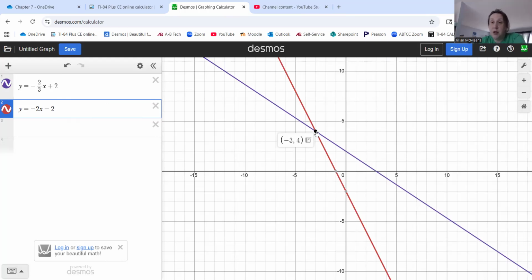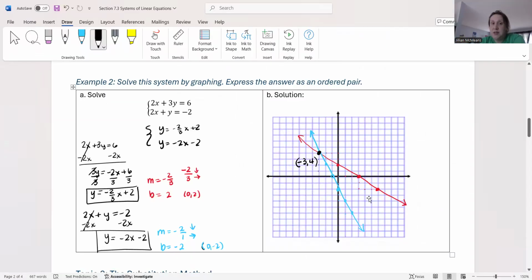Okay, so it doesn't matter here if you graph the slope-intercept form version or the standard form version, they're the same equations, you're going to get the same solution. Okay, so that is graphing systems of equations to determine their solution. It is a perfectly legitimate way to do this. It is definitely best done with some kind of technology. Doing it by hand, graph paper is going to make it better, but still a little wobbly.